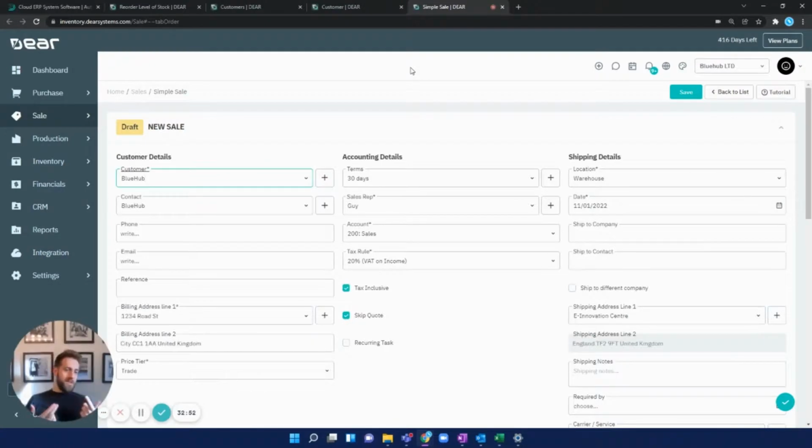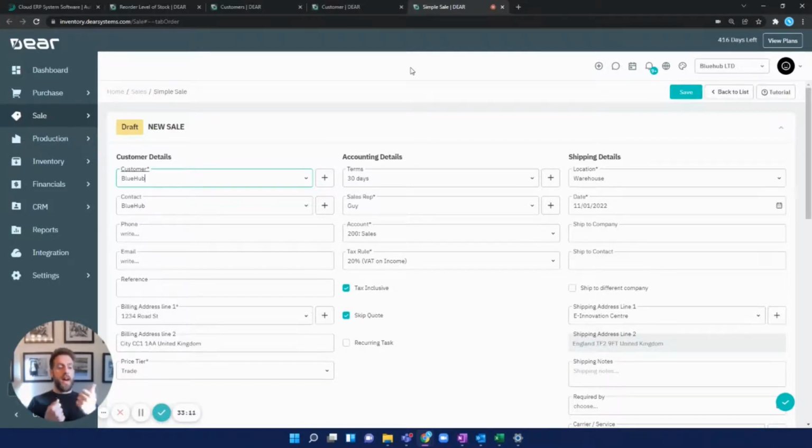So for those keen-eyed among you, you may have seen the terms simple and advanced. So this is something unique to Deer. Anything that you may know as a call-off order, or really any order that's going to result in multiple deliveries and/or multiple invoices would become an advanced order.